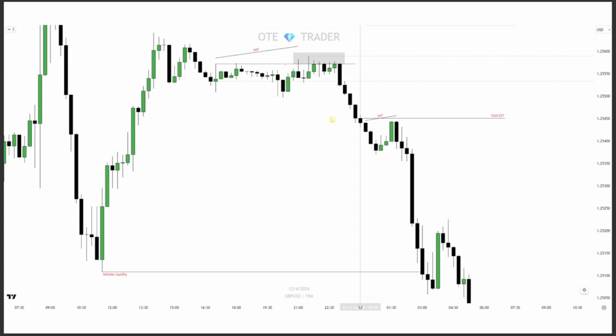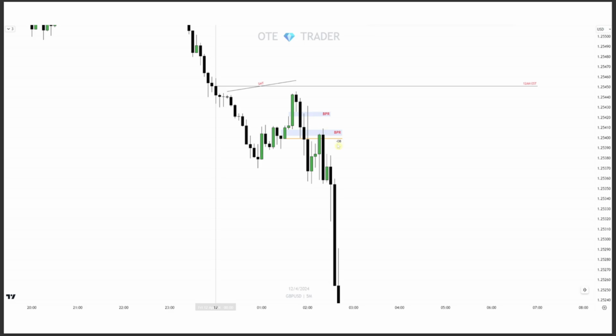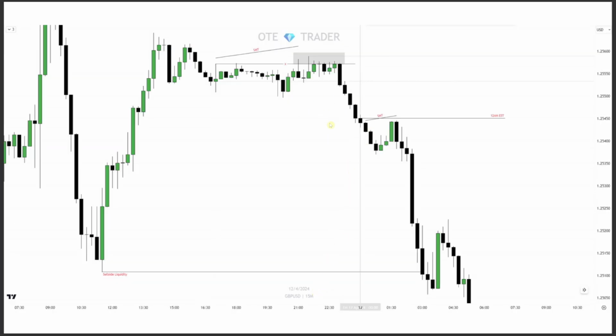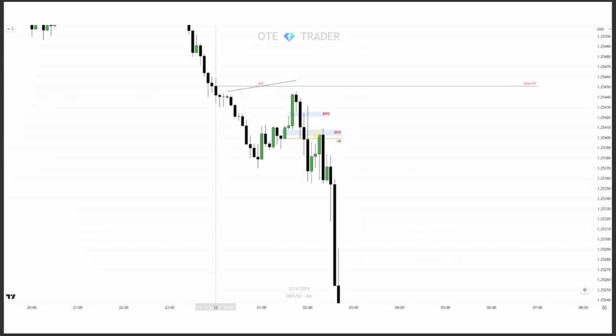Now, how do we determine that these gaps will remain open? We dive into this time frame over here. So we were on the 15-minute on the previous slide, and on this slide we are on the 5-minute, right? We have that SMT over here, and we can determine that there are breakaway gaps if we start to break structure, right? We were using market structure here. We're using the balanced price ranges, and we're going to use the PD array matrix.